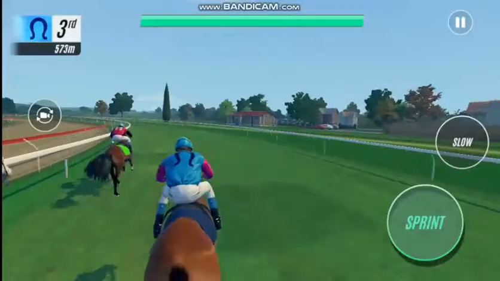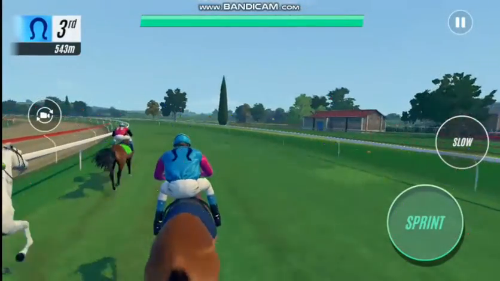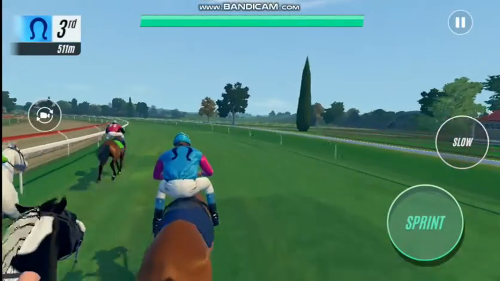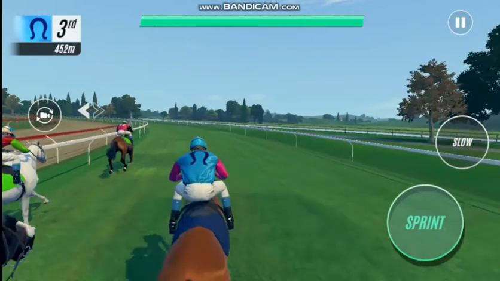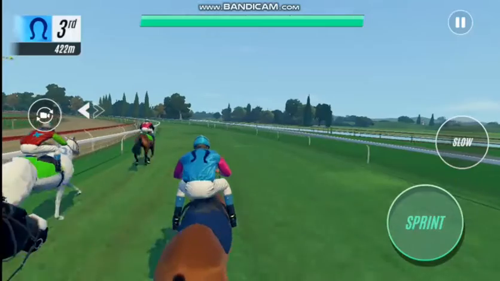Her sprint is still charging. I really wanted her to get on the outside, but I don't want her to waste any of her sprint. And I would have to kind of get ahead of these horses to get on the outside, so I'm not sure what to do.